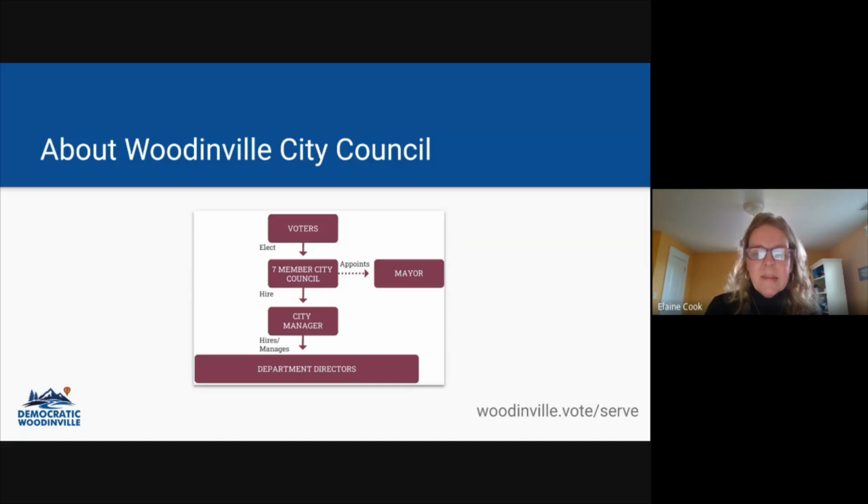The citizens of the city get to elect 7 members of the city council at the ballot. The city council members are policy makers. They make long-term plans for the city. They decide how the taxpayer monies are spent, and they employ the city's manager. He or she, as the city manager, is an administrator and manages the operations of the city.